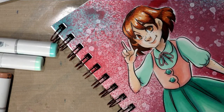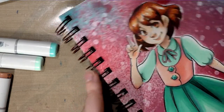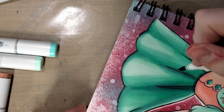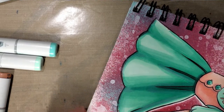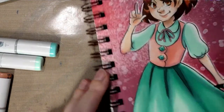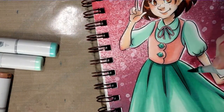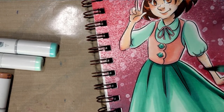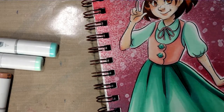You guys can see that I really use quite a few Blick Studio brush markers in my regular rotation. That's why I think it's so cute that some of the popular YouTubers have finally discovered that these markers are pretty good. I've been trying to get you guys to buy these markers for years. But that's great for Dick Blick, because they are making a pretty great product. So I really hope that gets them increased sales. Just wish people had listened a little sooner.